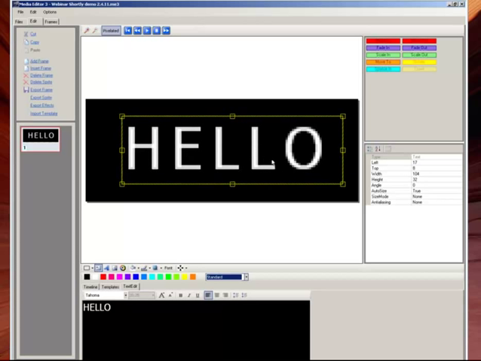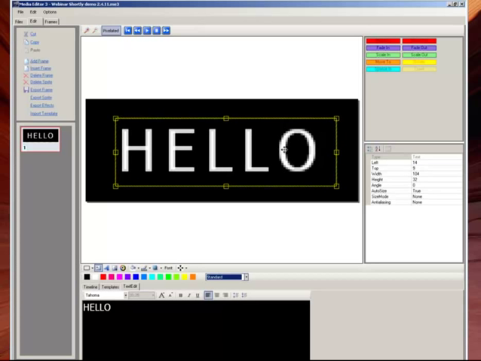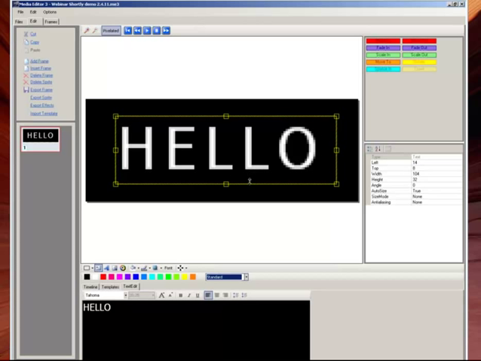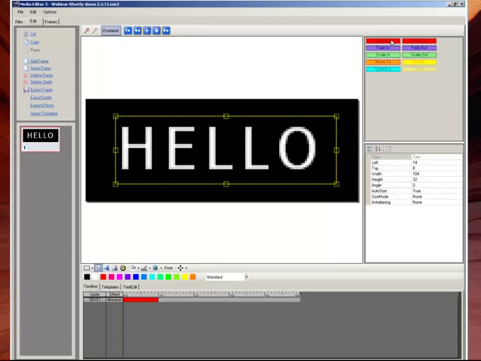As I add more objects to this frame, I could choose different animations for each object. So for instance, I want to add some animation to this text right here. I highlight the text box by clicking on it. I'll see the yellow bounding box around it, and I go here to the top. Let's say I just wanted to have it move in and move out. So I'm going to double click move in, and you'll notice that move in is showing up on the timeline now.